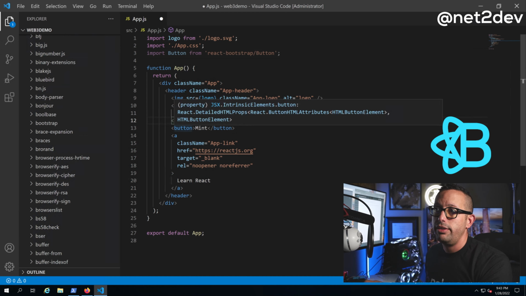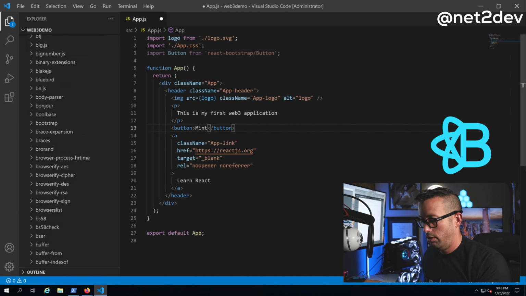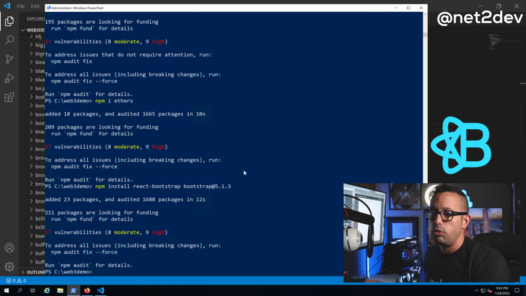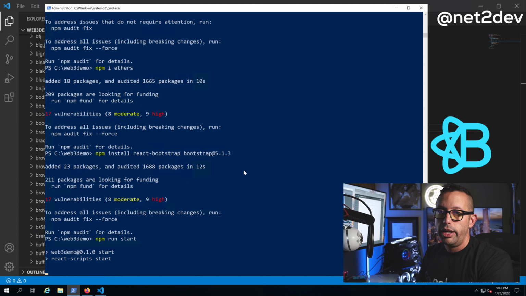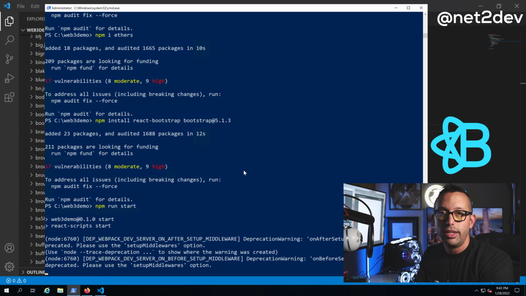Okay. So if you see here, lowercase button, lowercase b, the word button calls the classic or the default button in React.js without any styling. Okay. So we're going to save it, and now we have to run the web server because we stopped the web server. npm run start. We're waiting for that to boot up. Once this is booted up, we'll continue so we can see how the button looks.